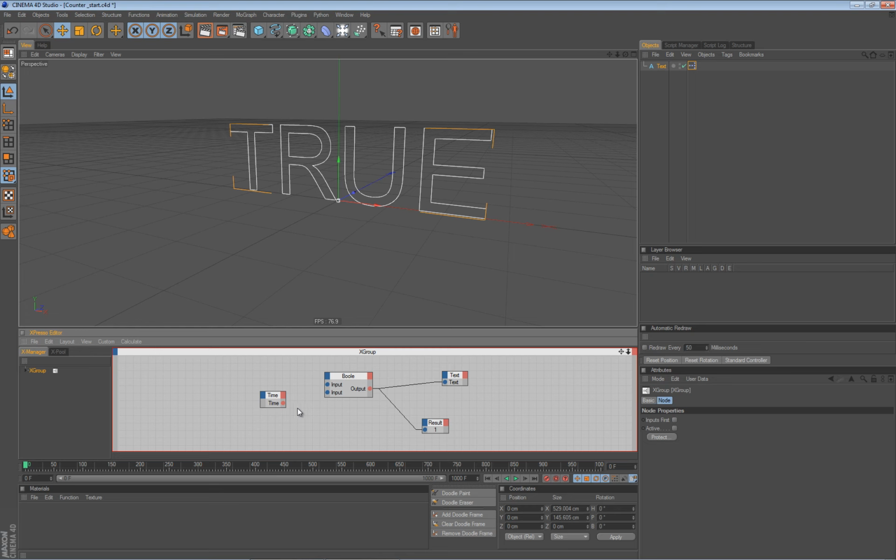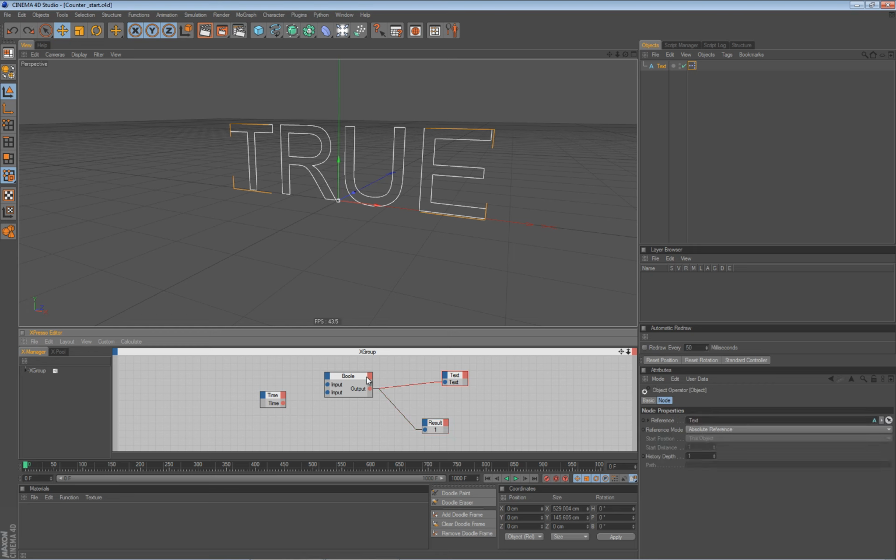And just to clarify something, this single node is actually, let's say, a chunk of COFFEE code, and that COFFEE code is actually Cinema 4D's programming language, along with the Python programming language that was introduced with release 12.